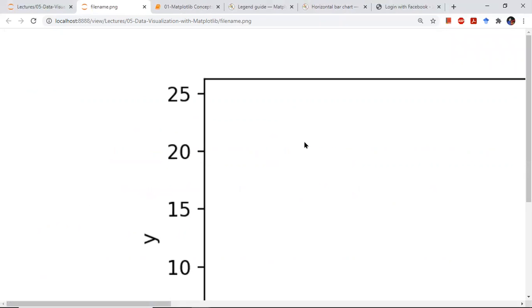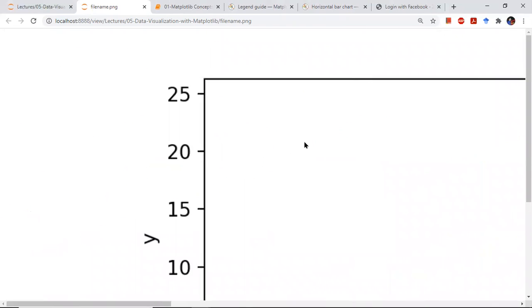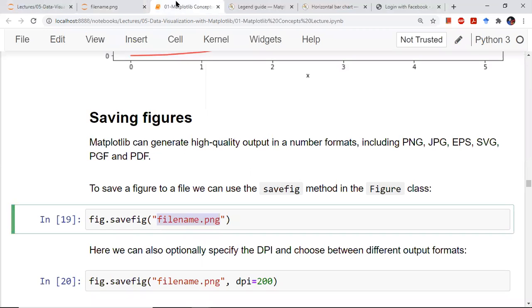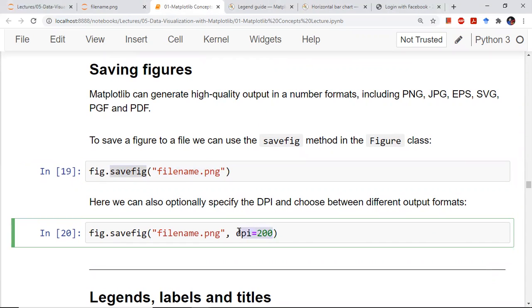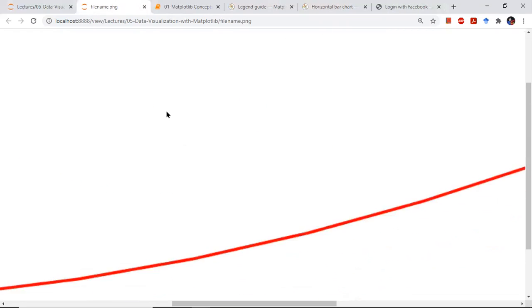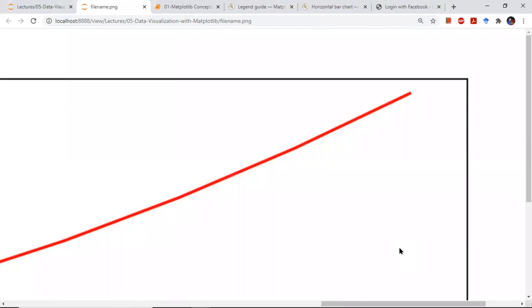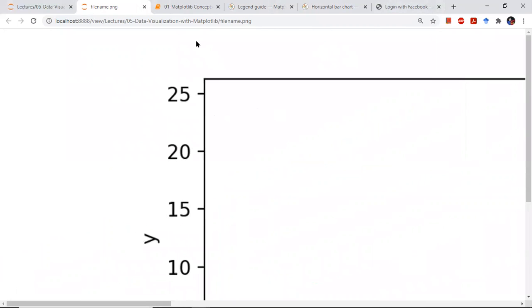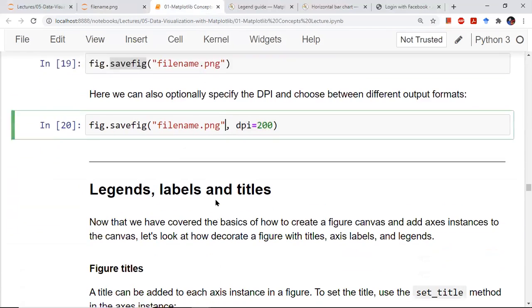So this is the plot which we have created. It is very big in size, and you can use it as per your convenience. All you need to do is fig.savefig, and then you can also define your DPI here. Currently this file is very big, because you can see all the numbers very clearly. It is even very zoomed in. That is because we have used a DPI of 200, right? The default DPI is 100.